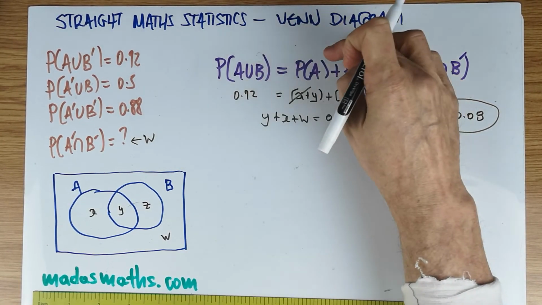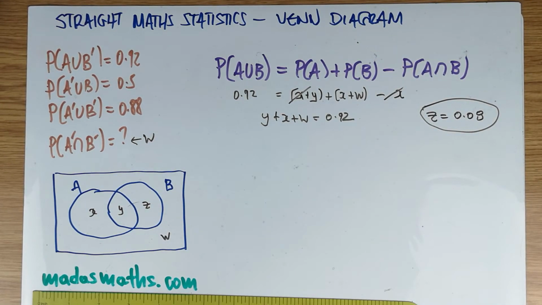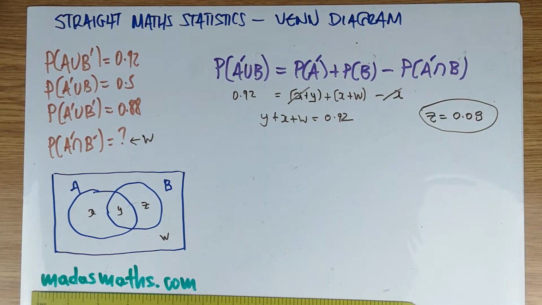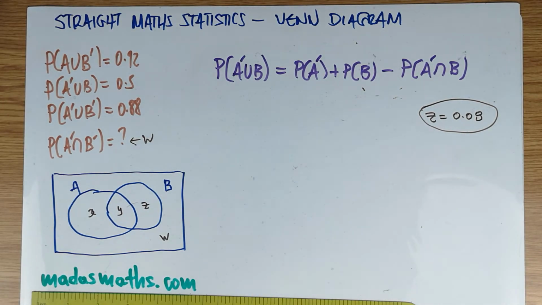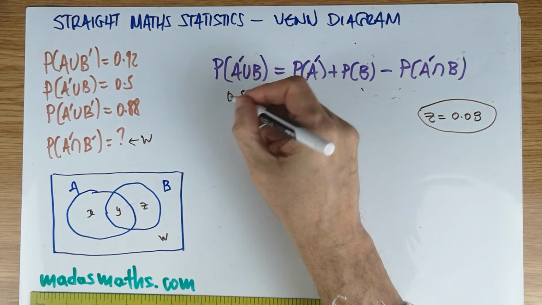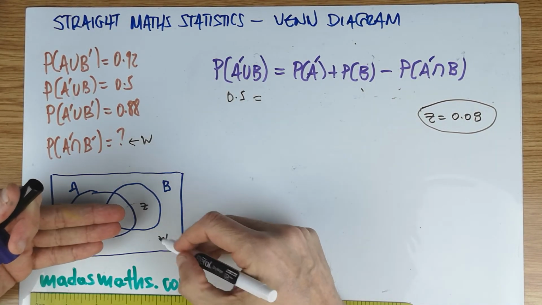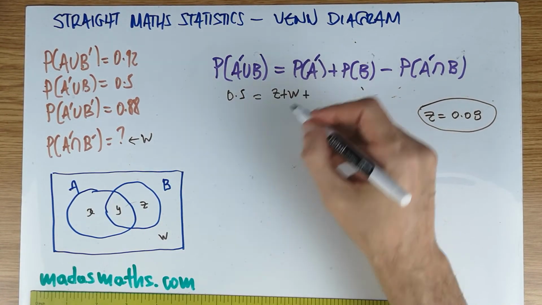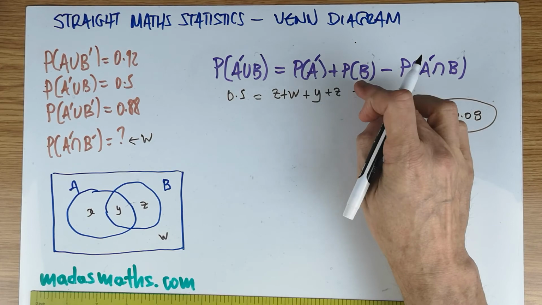And now I need to go and use another statement. So let's take off the dashes. That's the original formula. And what can we get from this particular line now? We need to dash the A's. A dashed, A dashed, A dashed. And of course, this now needs to be rewritten correctly. And what we have? Well, that's 0.5 given in the question. Probability of not being an A, so that is z plus w. Probability of B is plus y plus z minus.